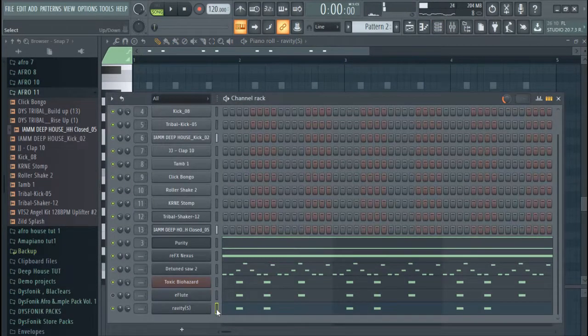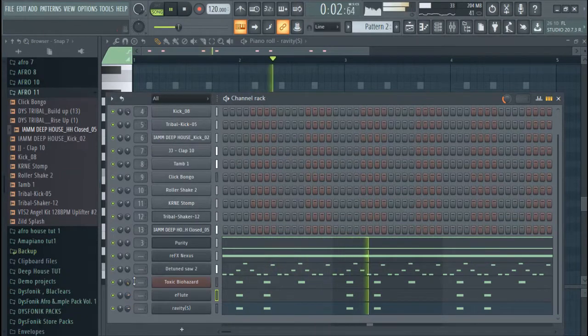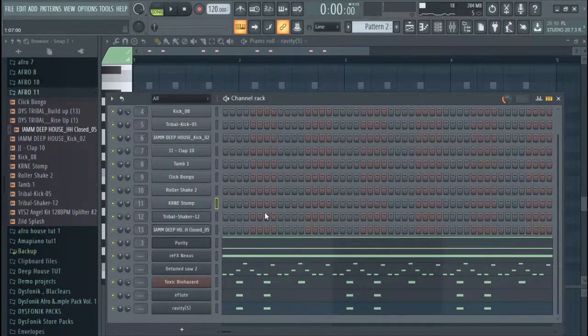Okay, I think that's a bit of creativity that we just did there. So let me just go with that. So I think now we are good with our bass line so far.